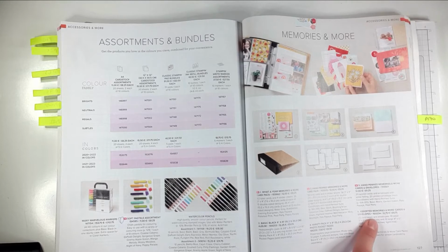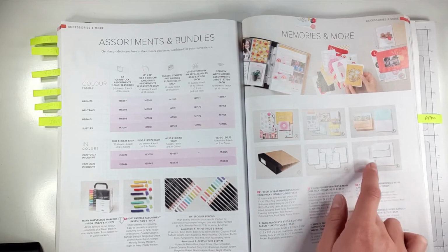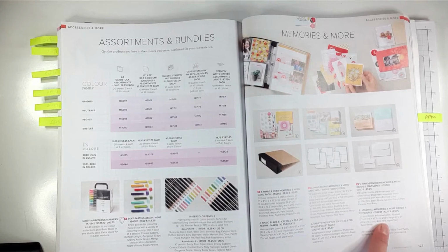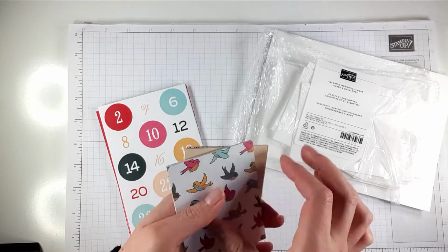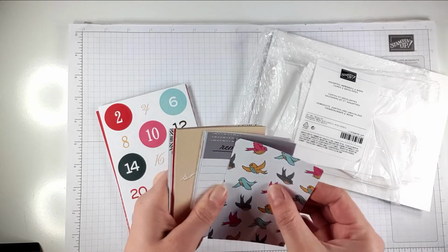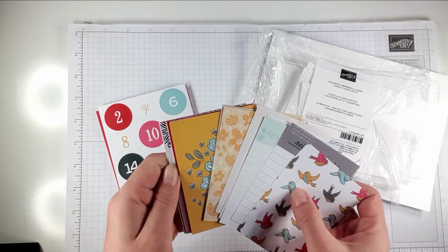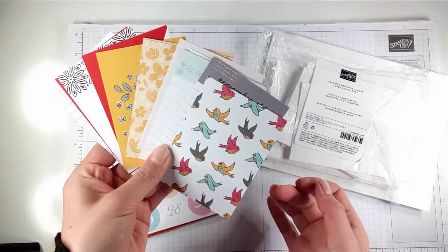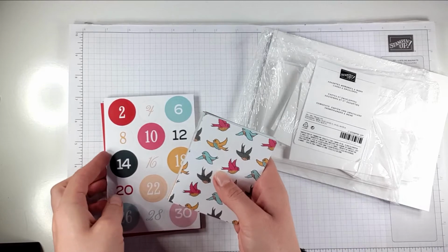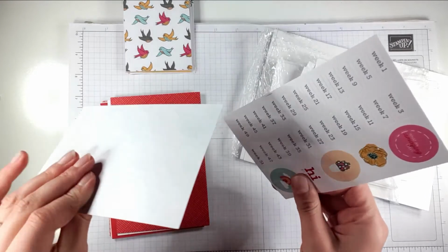And then I'm going to pair them with a few different types of cards, but these Assorted Memories and More cards and envelopes are particularly sized for them, so I'm going to be using those too. Just to show you a few of them, these aren't all of them because I've got some set out so that I know what I'm doing with my cards, but I've got a sneak peek video that shows you them all one by one. These are the small ones. You've got different patterns on each side, some really gorgeous ones. There's a couple of the sticker sheets here. I've got a couple waiting to go on cards as well.